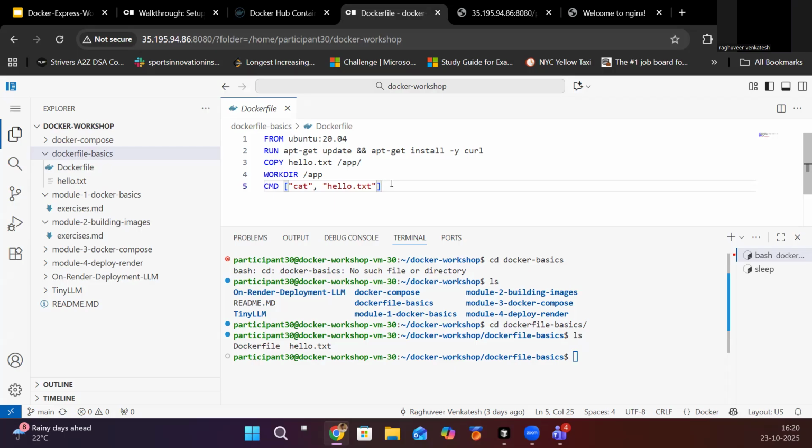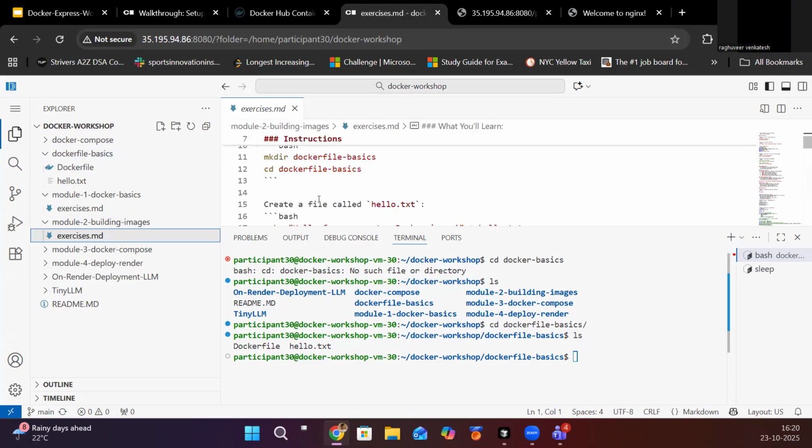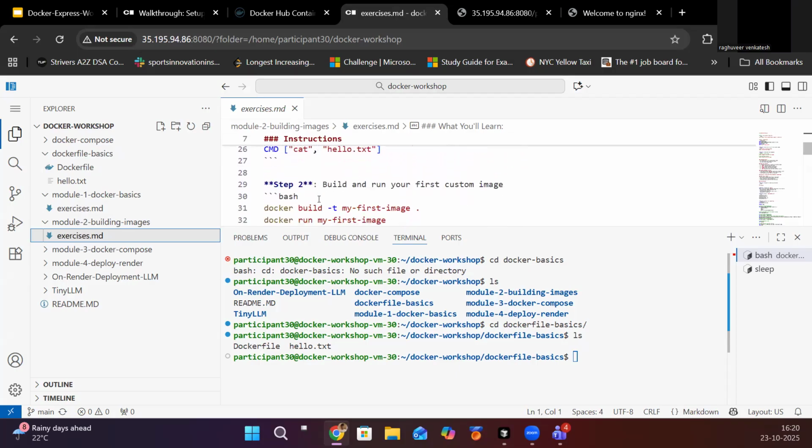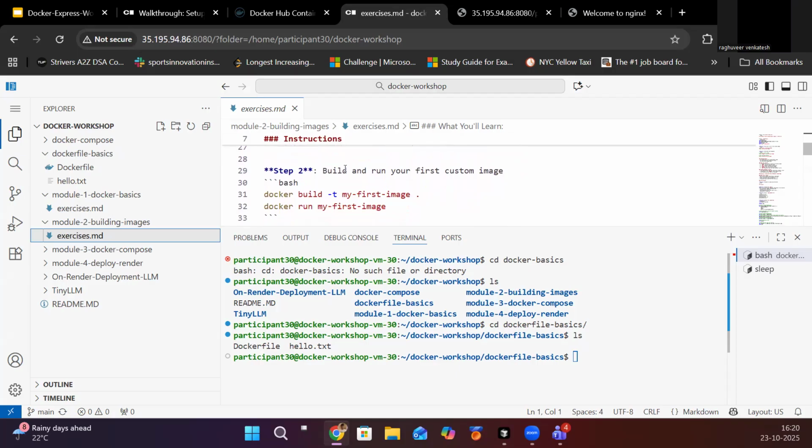So what happens is once you do this, the expected output is that it should print whatever is in hello.txt inside your terminal. That's what should happen.